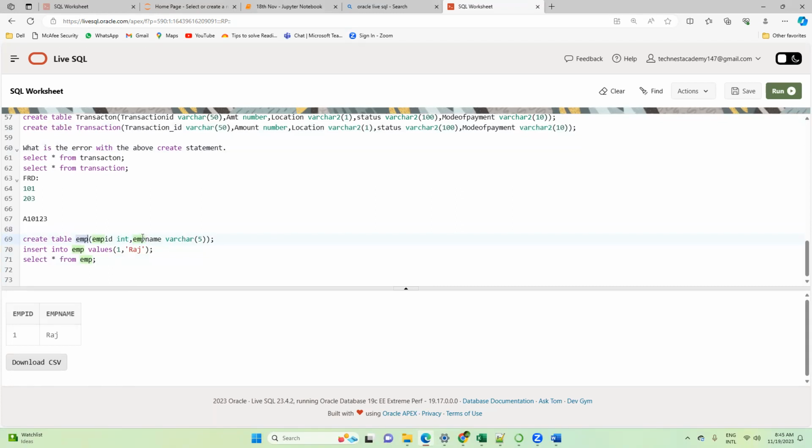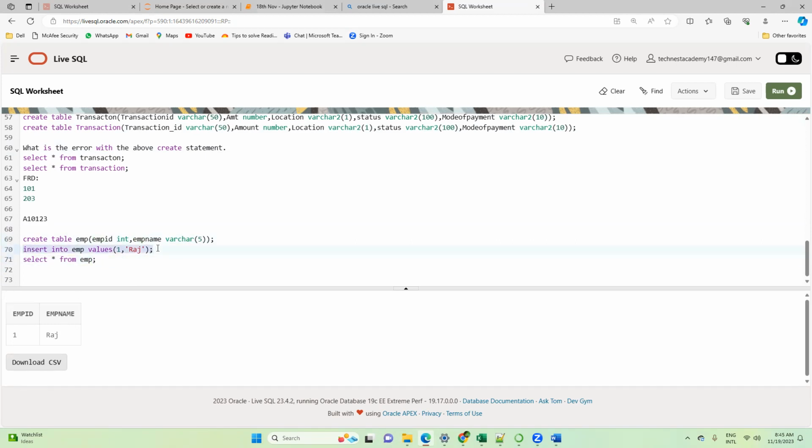But in employee name, if you observe, I have written varchar 5. And I'm trying to insert this data. ID is 1, name is Raj in this table, and you could see it is inserted successfully, right?